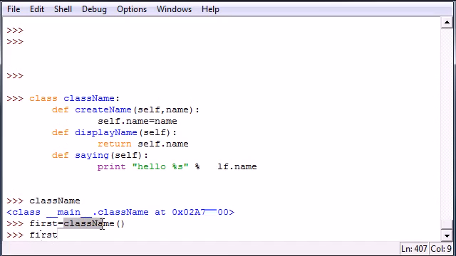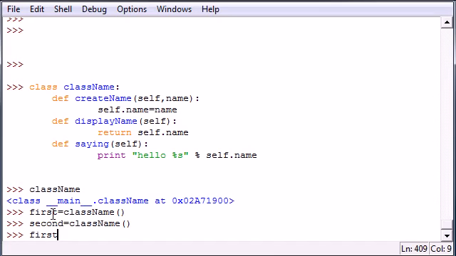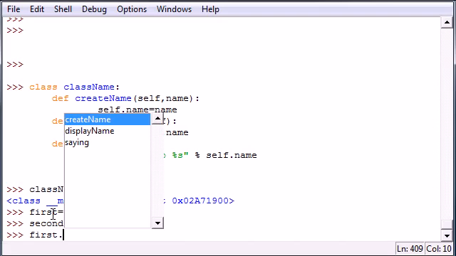methods. All you need to do is this: write the object you want to use first, and then write the method name.